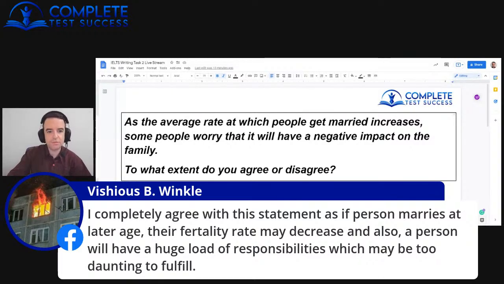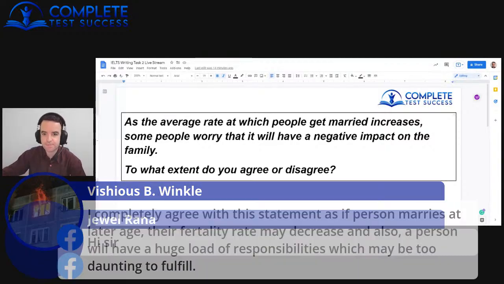It's relevant, but it's too vague. So you're saying they'll have a lot of responsibilities. But what responsibilities? What responsibilities are you thinking of? And perhaps just have one, rather than a long list of responsibilities. So if you could just focus on one and say why, if they get married when they're older, what extra responsibilities will they have and how will that affect family life? You don't need to explain how it affects family life yet, but it should be in that context.